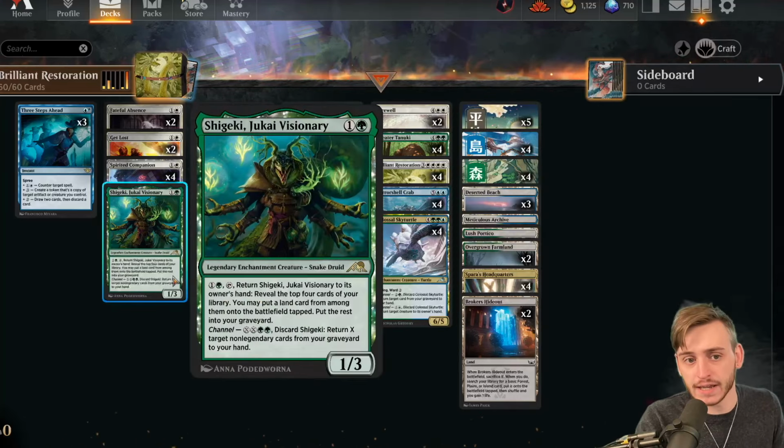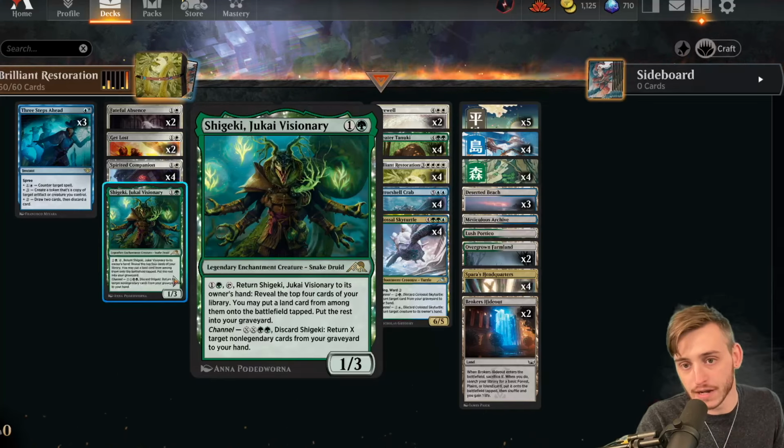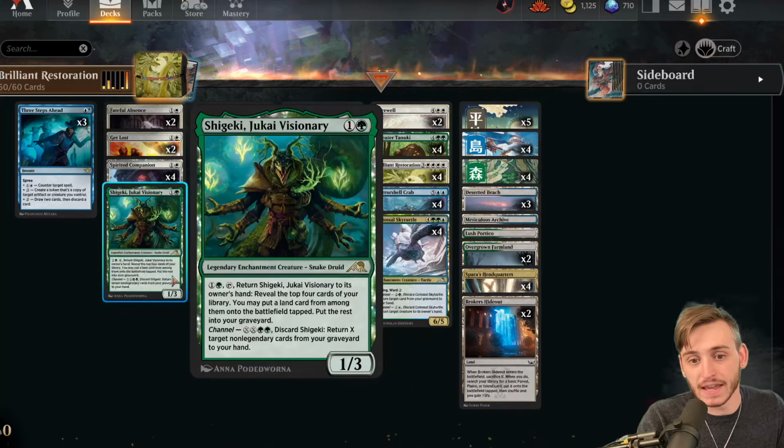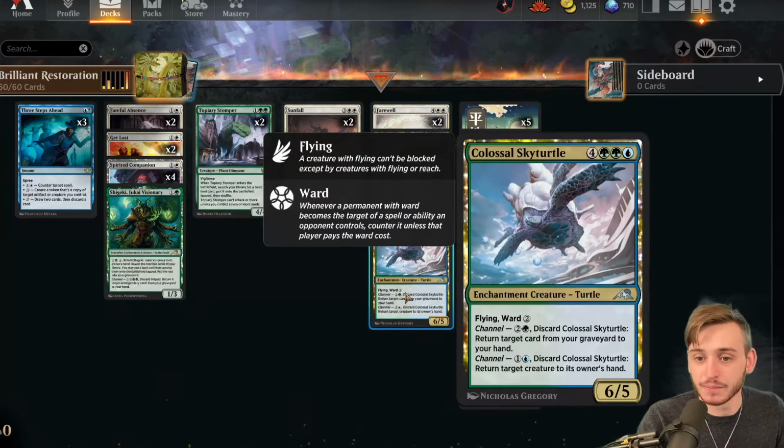We also are running a single copy of Shigeki. You probably should run more if you were to fully optimize this build, but I didn't want to spend the wild card. And you can do a loop with that with the Sky Turtle, which is kind of funny, but it's a pain. It takes a lot of mana, which there's hopefully better things you can be doing.